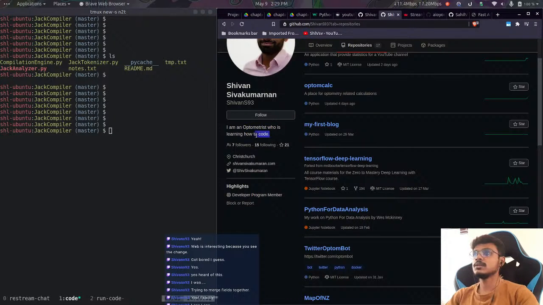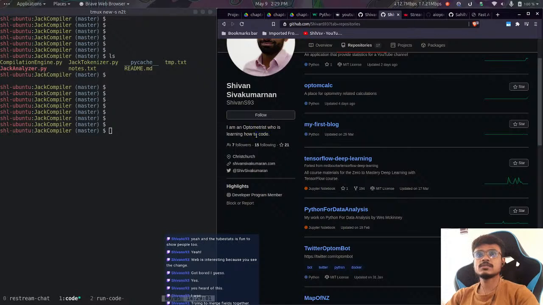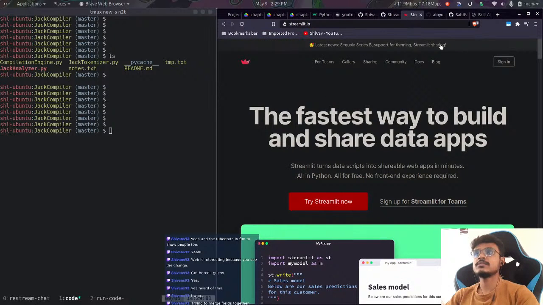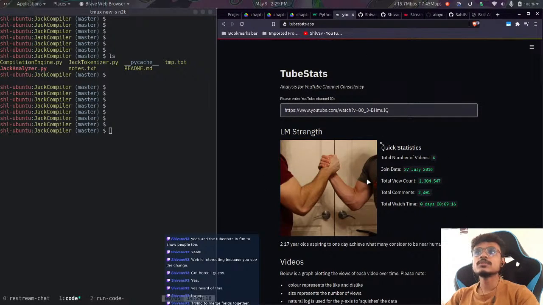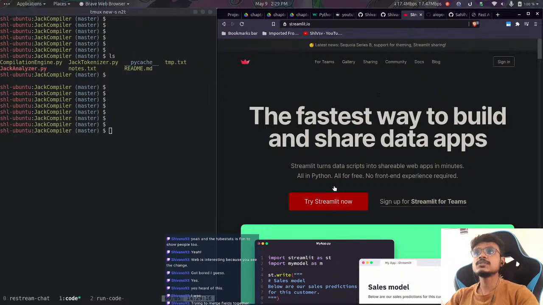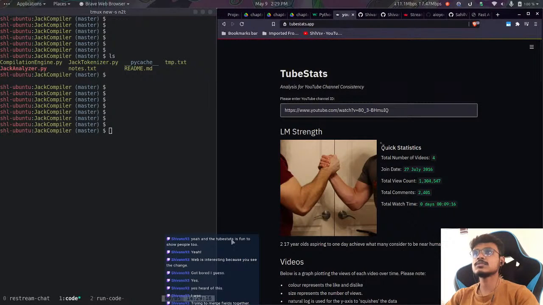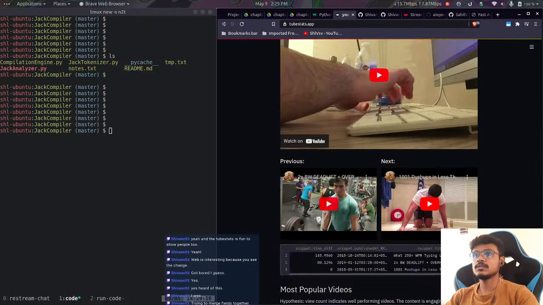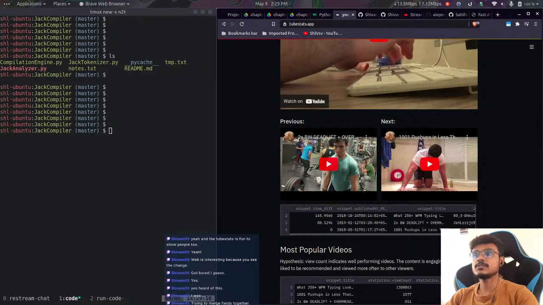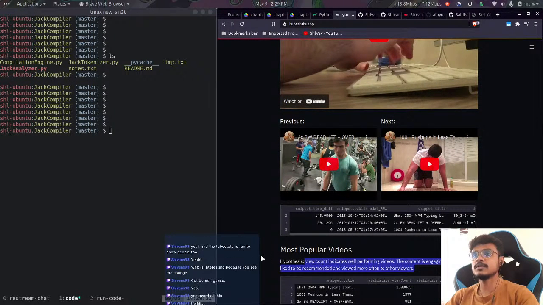That's the best way, I guess. Yeah, right. And it's a good idea to use Streamlit, because this front end looks really nice and you can even show it to a potential employer. Yeah.